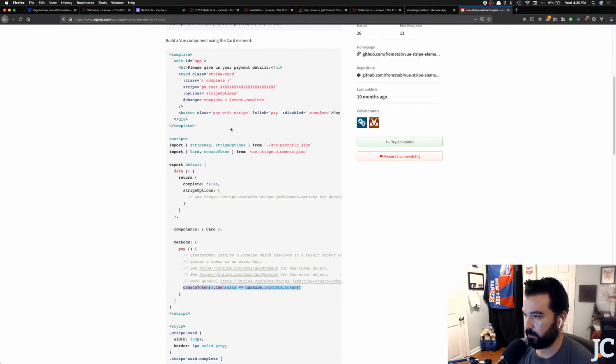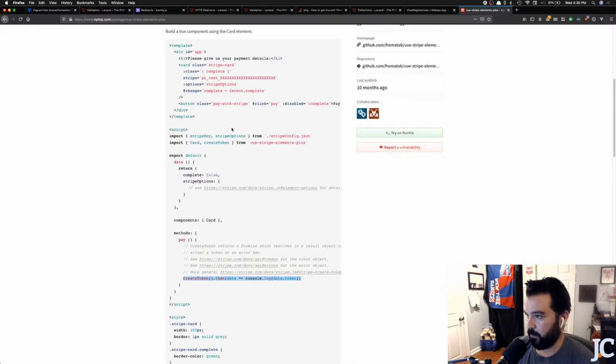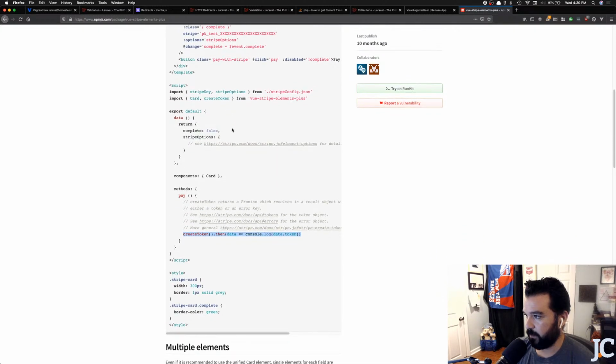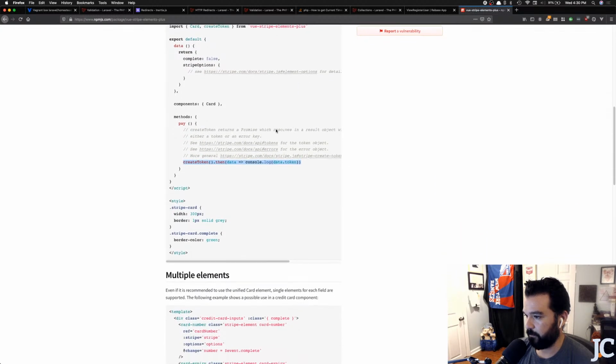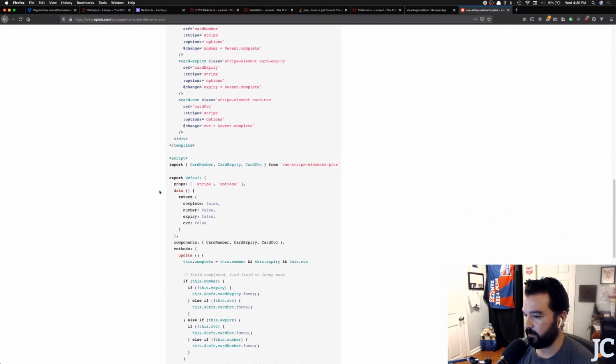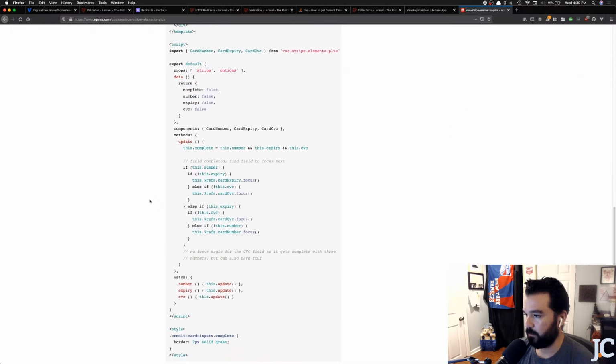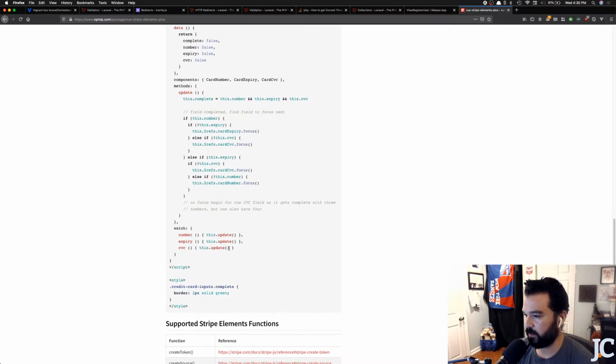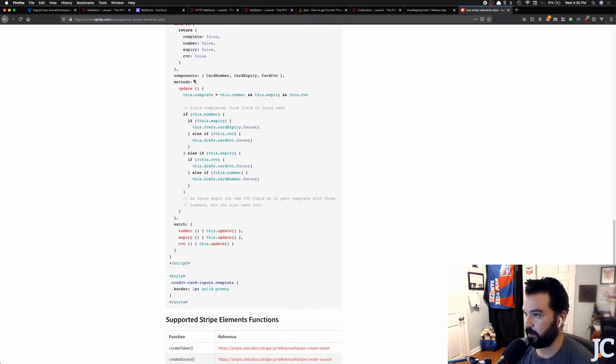Let's see if there's anything else in there. Oh, we got multiple elements. Let's see what they do here. Yeah, I'm just making sure that information is correct, make sure the update is correct, and also, yeah, all right.